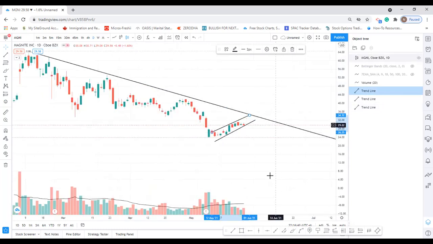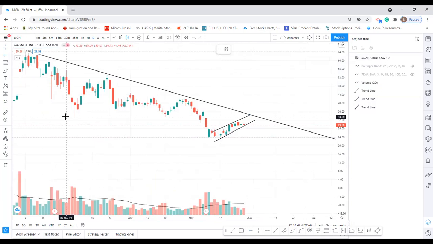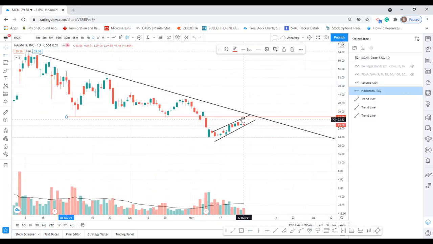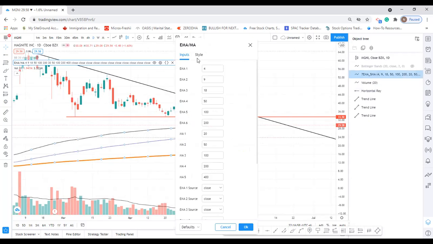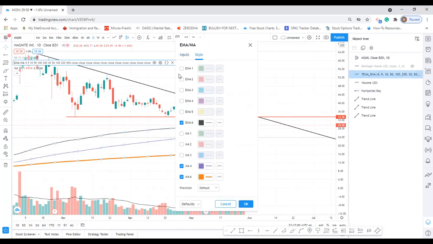At the same time, if you see here, so the conflict, it might just come to $33 and fall, because this is also a resistance area as well. Let's see the moving averages, what the moving average is saying to you. Okay, this is 100. I have so many moving averages which I keep an eye on, so I'm going to focus on the important moving averages.